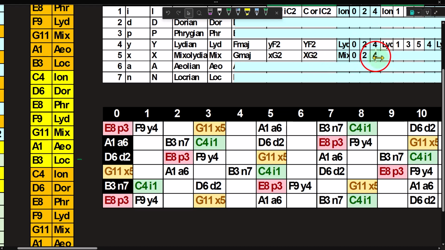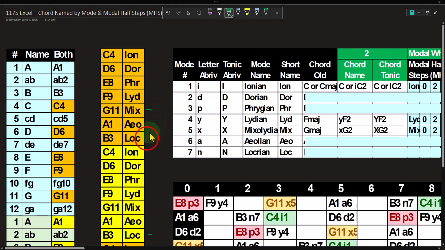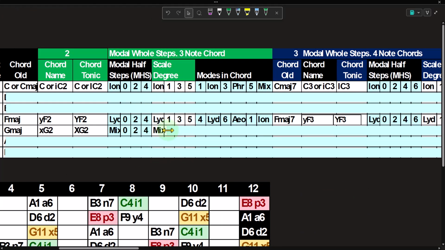So the Mixolydian, we'd say, okay, what is it? You're going to start a distance of 0, 2, 4. So that would mean that if I was on the Mixolydian, we'd say we're here, 1, 3, 5 from a scale degree, or 0, 2, 4, right? So that would mean Mixolydian, Locrian, Dorian would be the name of it. Between the 1 and the 3, or the 0 and the 4, there's going to be a 4-note actual distance, and that's why it's a major versus a minor mode. We'll get into the minor modes later, and we'll talk about intervals more later as well. But we just want to get the intuitive understanding of why this would be easier.